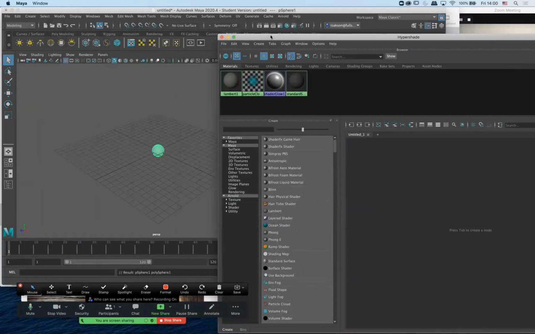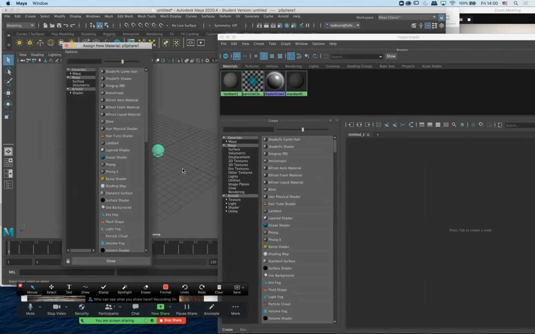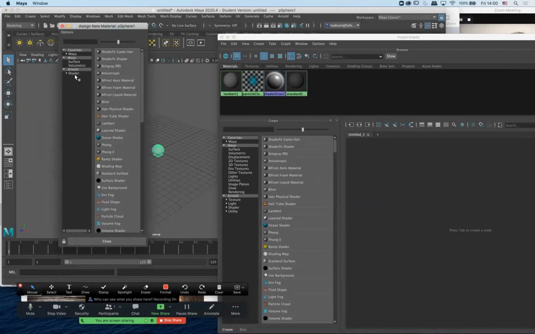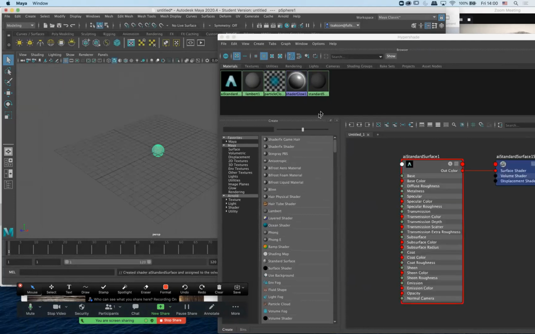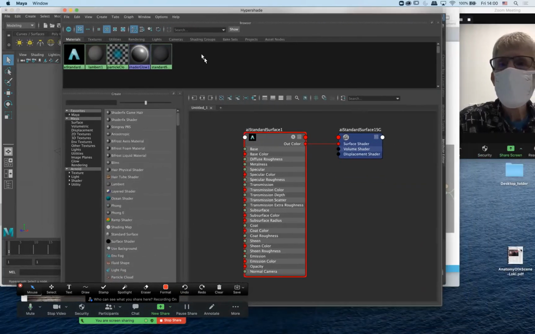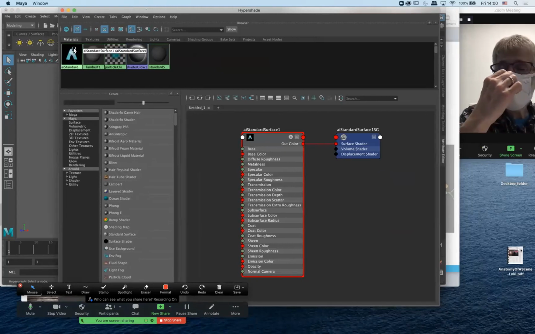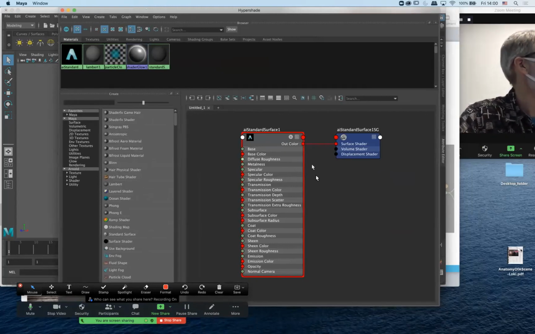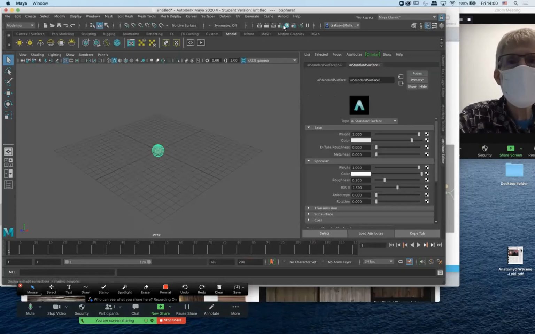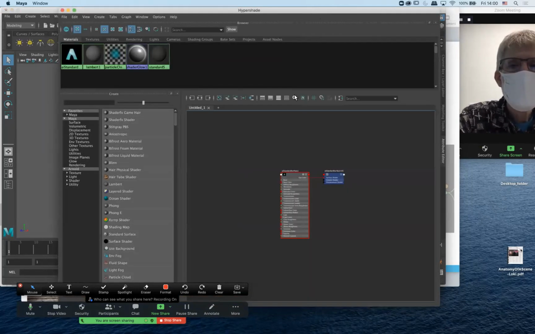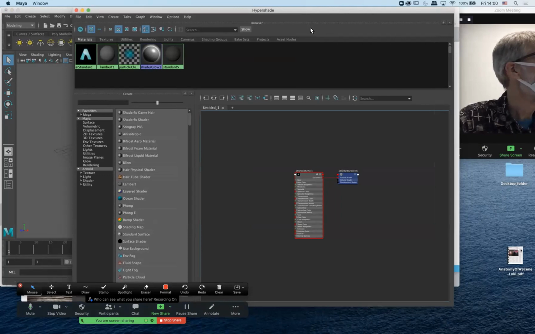So the first thing we usually do when we're working on a scene is assign the AI Standard Surface to your geometry. So if I take this, do Shift T. Let's go to Arnold, Shader, AI Standard Surface. So notice I created it. It's assigned to the sphere. It created a new node in materials and it graphed it for me down here. Now, if I close this and open it again, will it still be there? Yeah, probably, because it's got memory. It remembered.